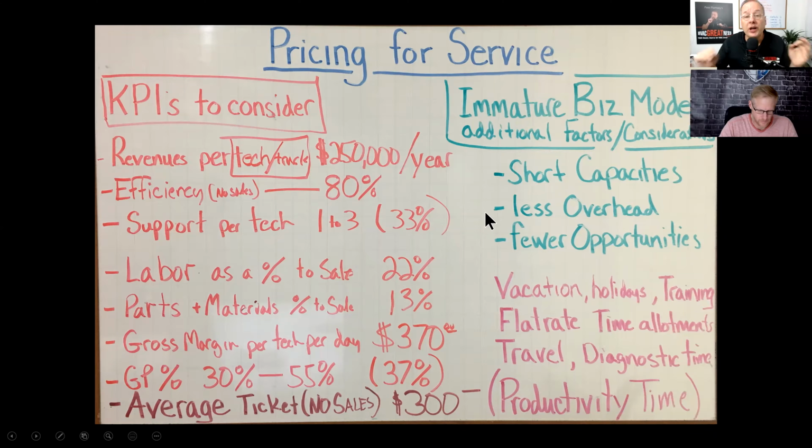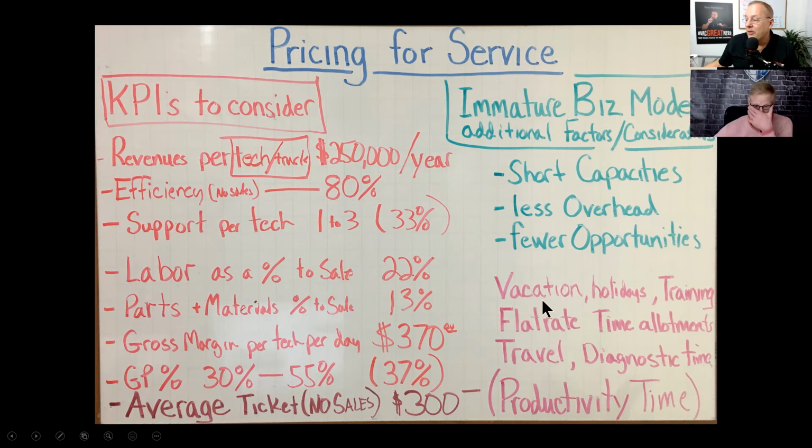Fewer opportunities. You're going to get fewer calls than the bigger, mature companies, because the maturity is not there. The customer base isn't there. You don't have enough service agreements. You're not getting into enough homes. You don't have enough exposure. You don't have the relationship built to the point where they just say, I trust you. What do I need? Where do I sign? And I'm telling you, it's refreshing when you finally hit that point.